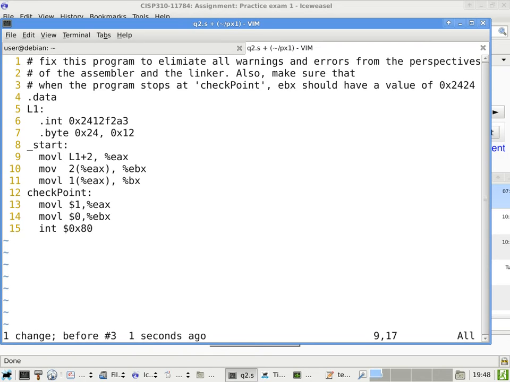Okay, but based on this, we have a problem. There are several problems here. One is we don't know how to fix this line, but the bigger problem is EAX, this will probably crash. Can you guys see why this is probably going to crash? Because what is in EAX at this point on line 10 after line 9? It's A3, F2, L1 plus 2. Okay, this is L1, this is L1 plus 1, and this is L1 plus 2.